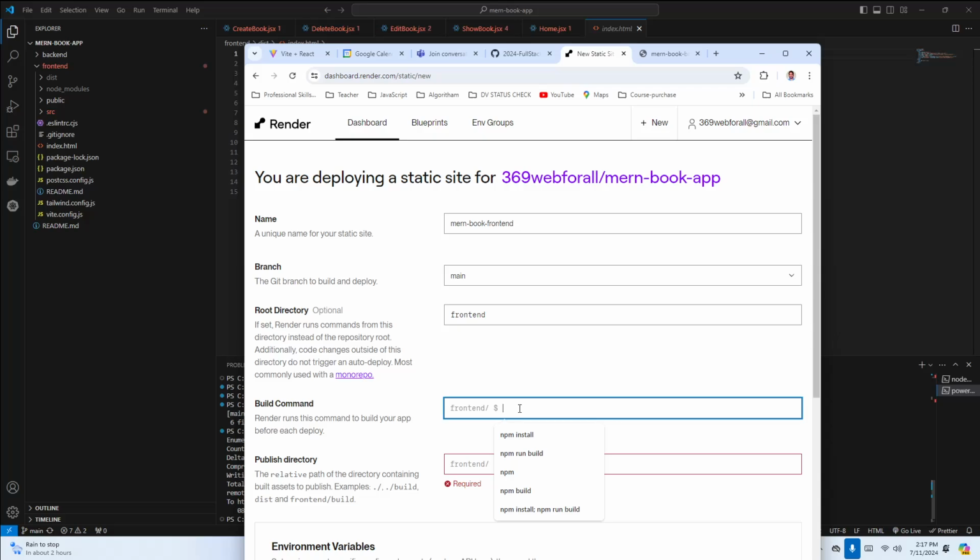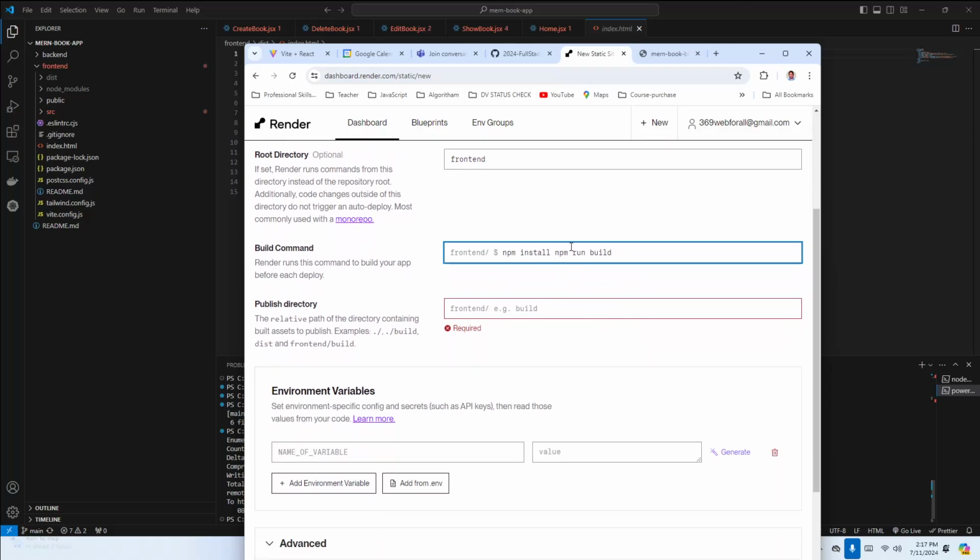Here in build, we're first going to install all the packages, and then npm run build. I think npm install and npm run build is the command. Yeah, so let's run that too. I hope that is okay. What was this suggestion? Let's see. npm install and then npm run build, because we need to build our project.